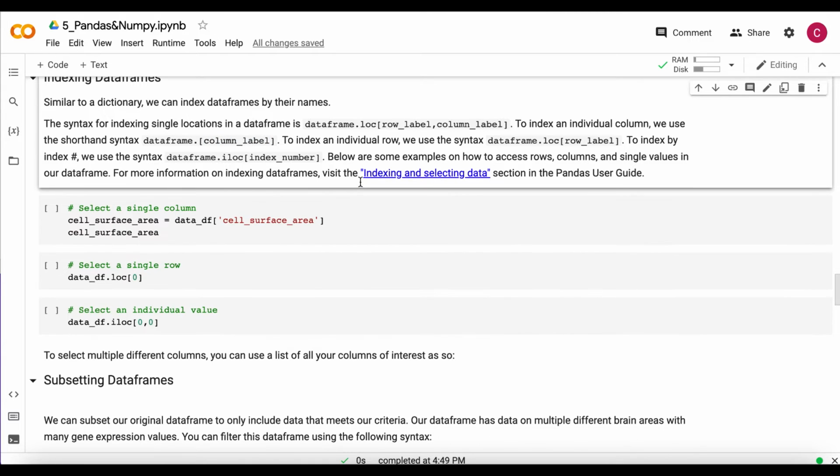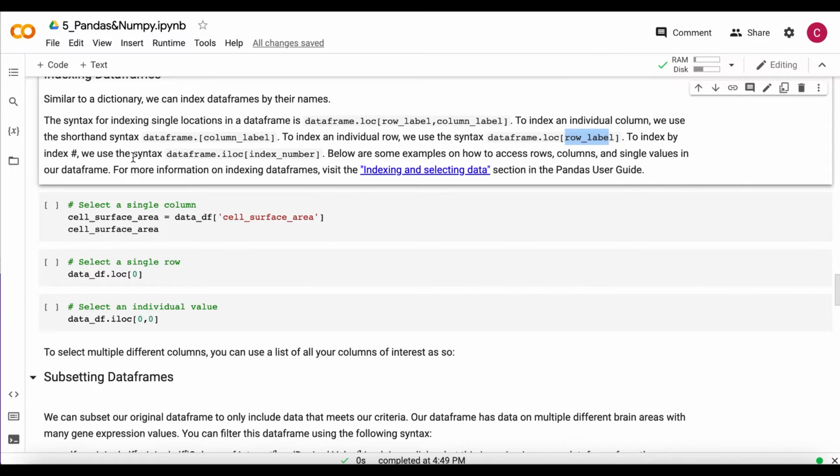Similarly, to index a row, we use the loc command and put in the row label. To go by the index number, we would use the iloc command and then the index number.